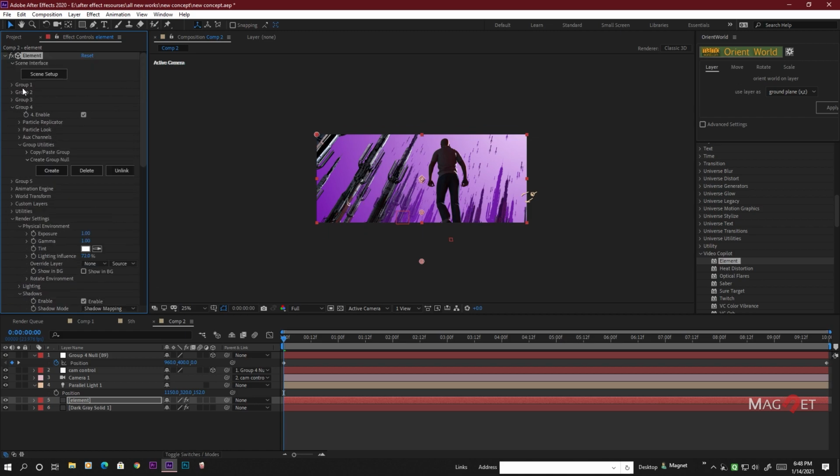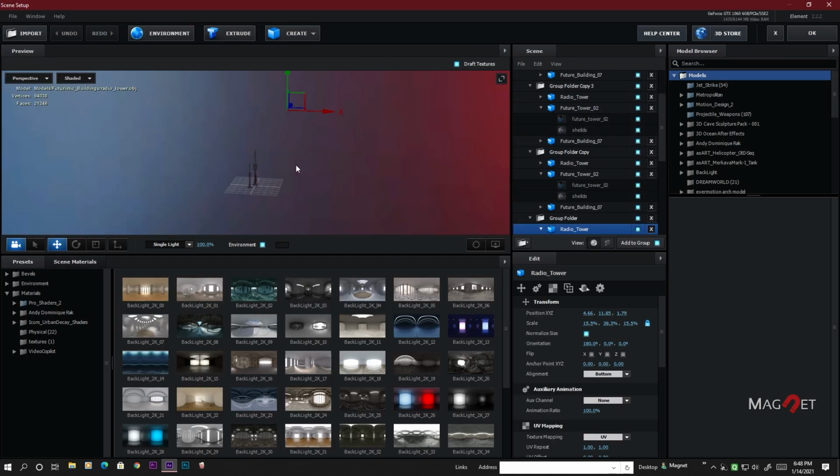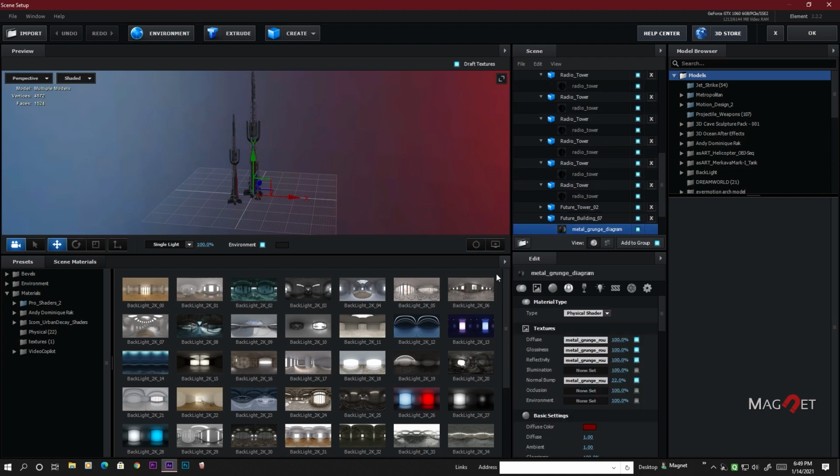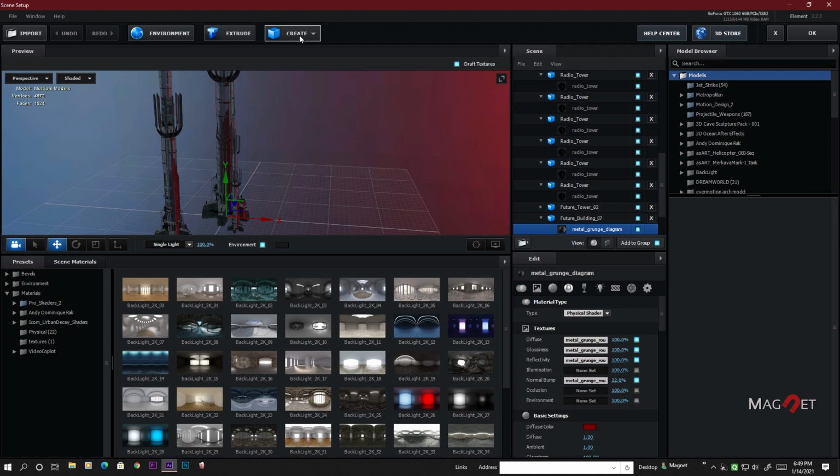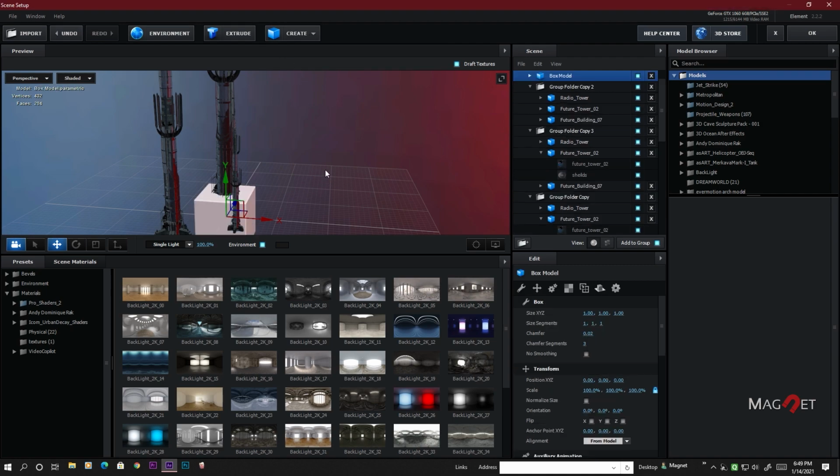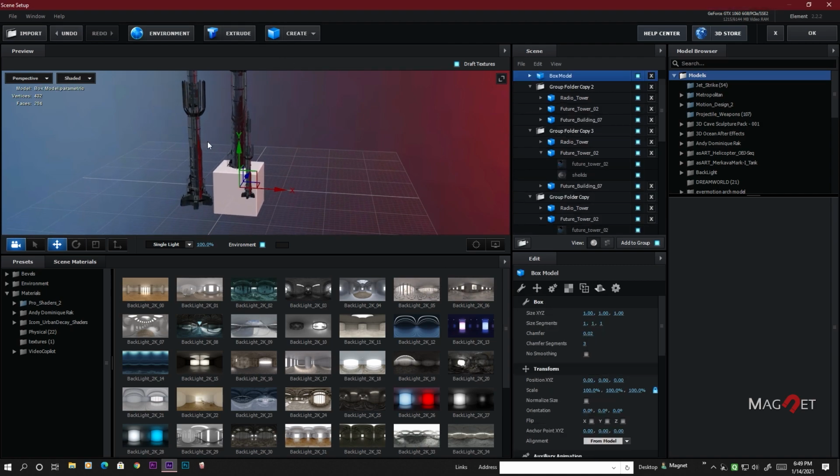So to create this, go to the scene setup again and maybe we select that tower, and now we create a box that will be our light.